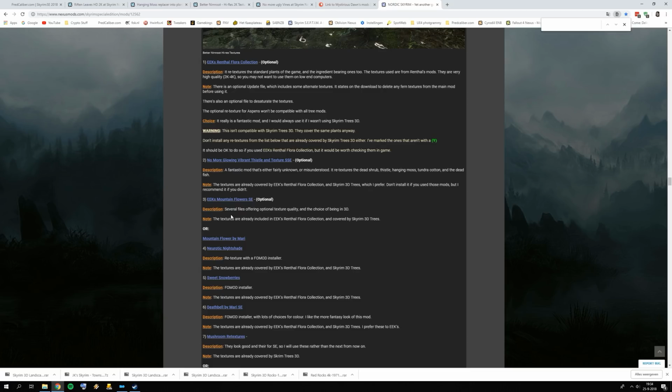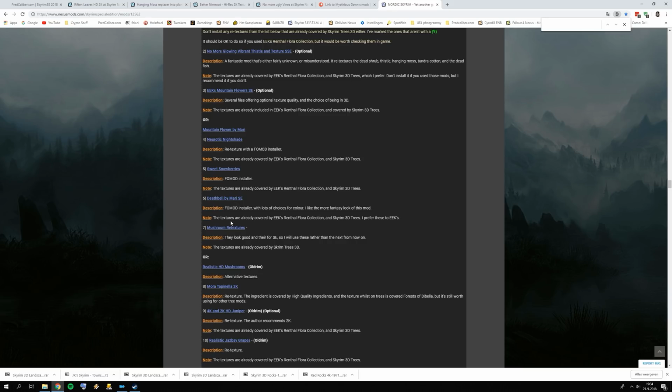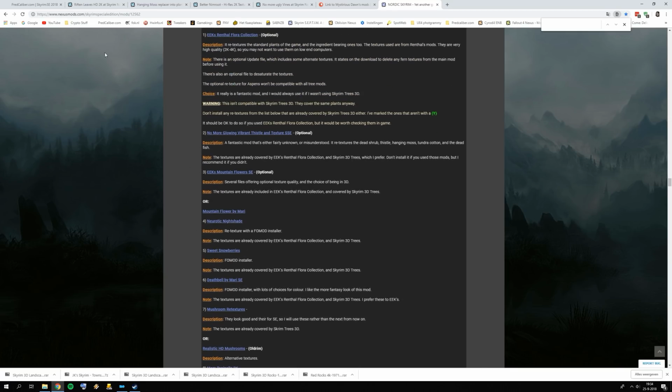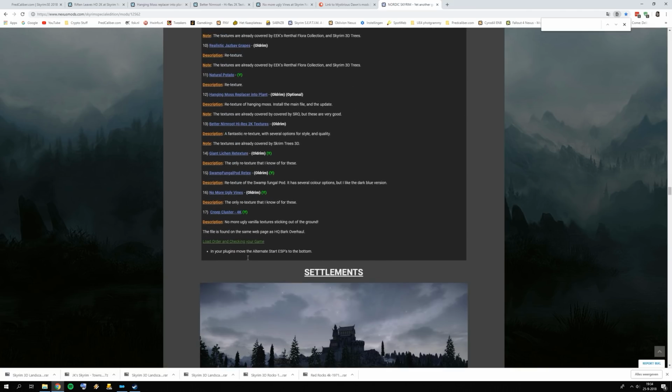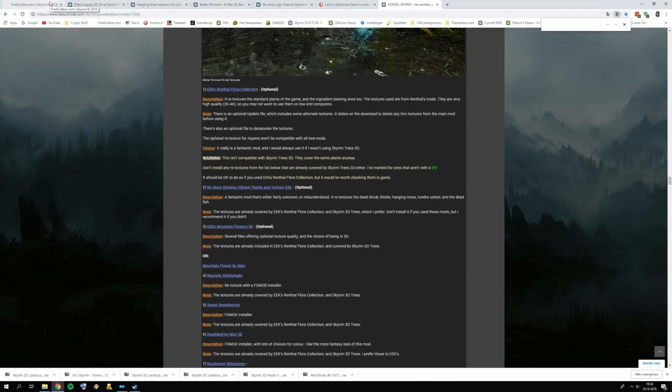An example is these nightshades and all these very small things, that bell. If you want to install them, you can, but I think a lot of the main texture mods already cover them, and for me they're just such very small ingredients which you barely see that I did not want to waste too much time on all those specific plant mods. But of course, make sure to check out the NORDIC guide if you want additional plant or ingredient textures from this list, and now would be a great time to install them as well.